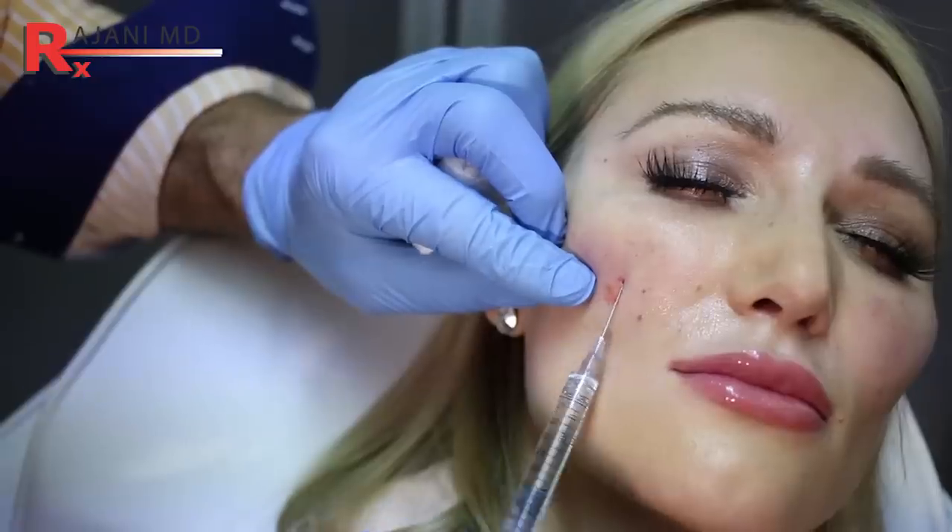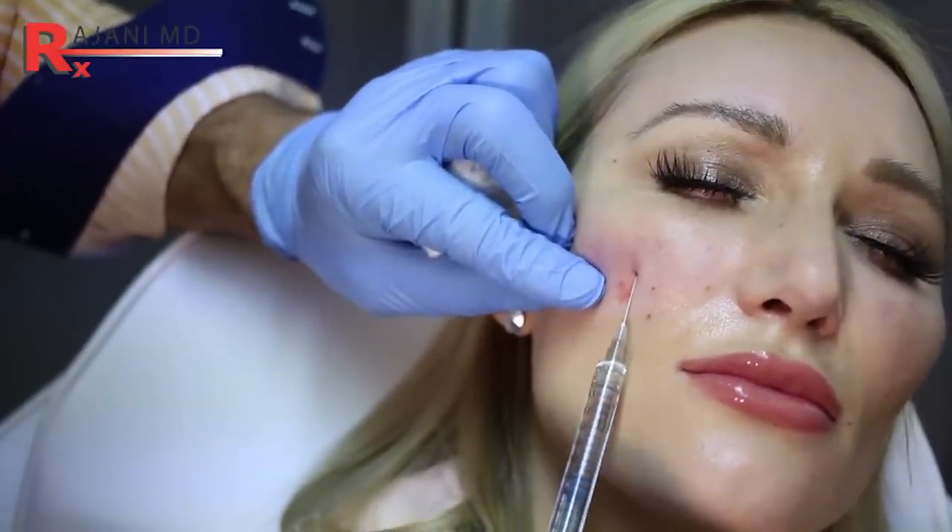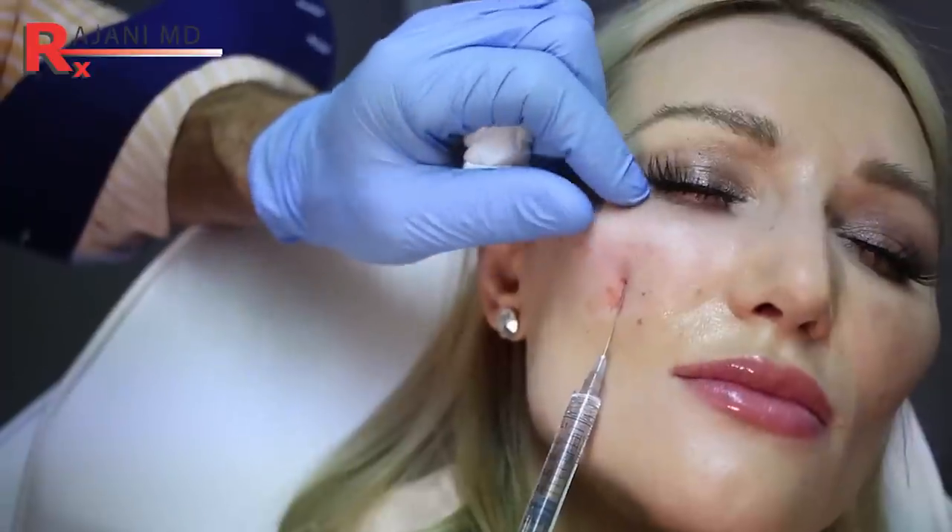Concentrations of Sculptra are very important to do in real life on real patients, but it's what makes Sculptra the most incredible art to treat patients with. It's what makes it so dynamic and increases patient satisfaction. Because remember, you can thicken the dermis, you can give them better skin and a youthful glow that you can't achieve with other products — and it works in combination with hyaluronic acid fillers.